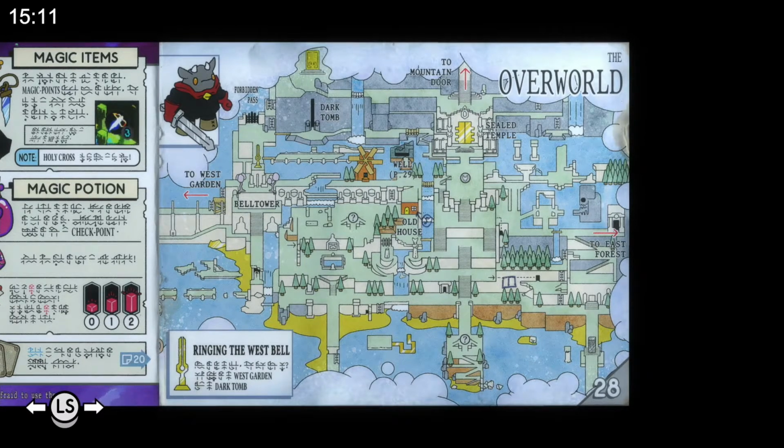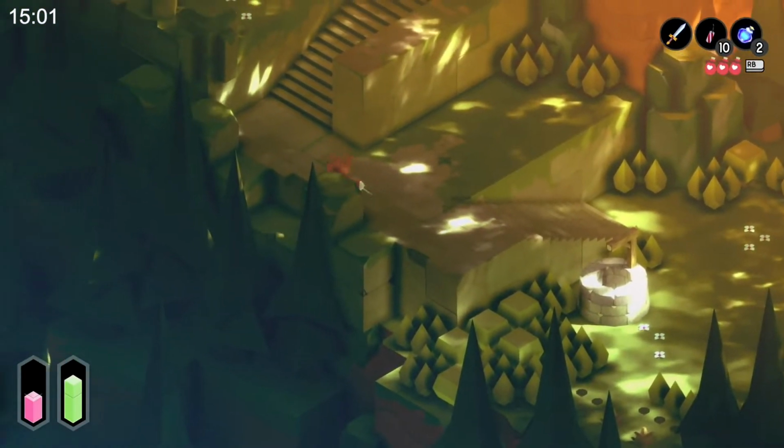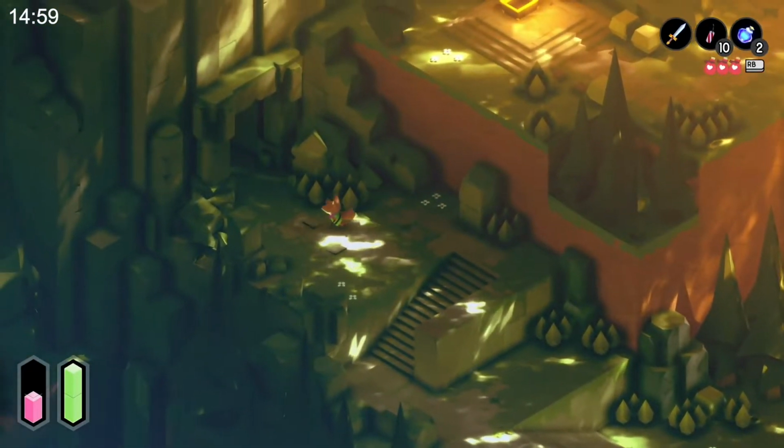Sealed temple to mountain door. Oh, there might be a secret way by the sealed door. Okay. Let's see if we can do something by the sealed door. It looks like there might be a way to a dark tomb. Let's try that.